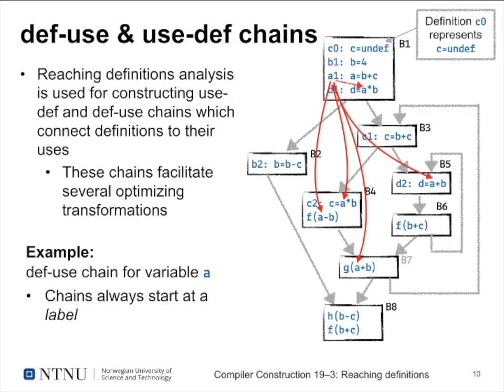So for example, in this right-hand side example, we have the defUse chain for our variable a here. We start here with the first definition a1, and this propagates to that one here. Here we're using a, here we're using a again without redefining it in between. The same happens here. We're using a here without any intermediate redefinition. The same happens here. And so we can figure out which paths are actually defUse chains for our variable here. And of course, chains always have to start at a label because they start with a definition of a variable here.